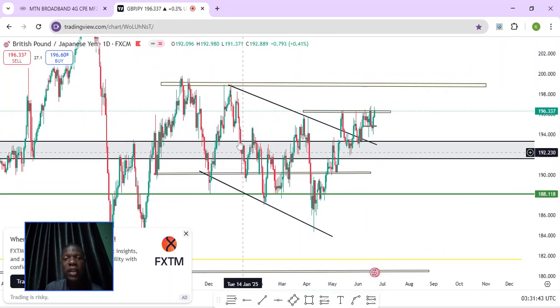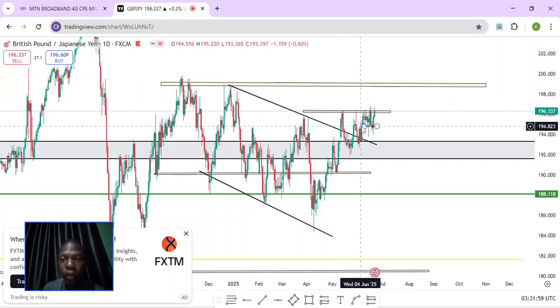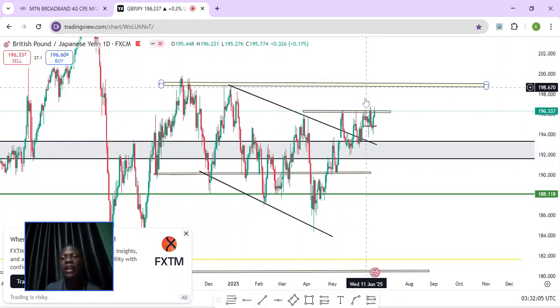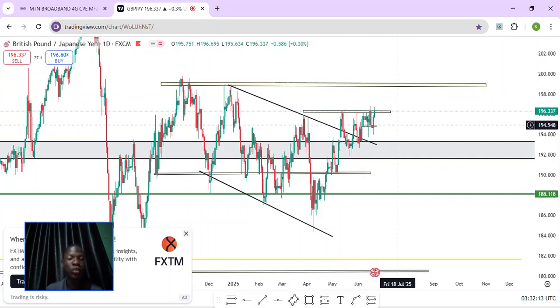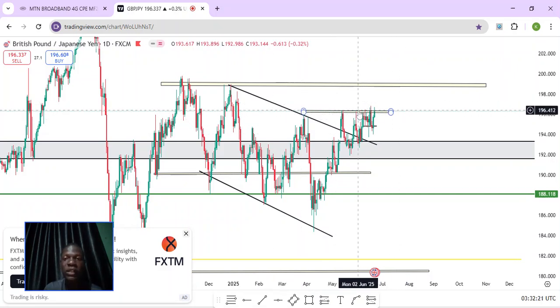Then I noticed something. I noticed a channel, and at this level here, the market was about to break through the channel. It is the same case as the USD JPY. The market didn't do that. It came back into the channel. Then one more time, the market broke through it. So I said to myself that if at all I'm going to take this trade, although the next major level target is up, because obviously the next major level target is 199.130.